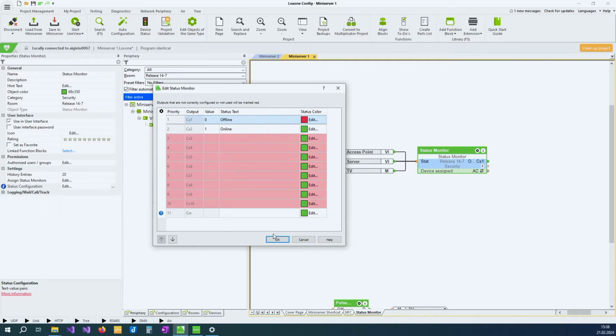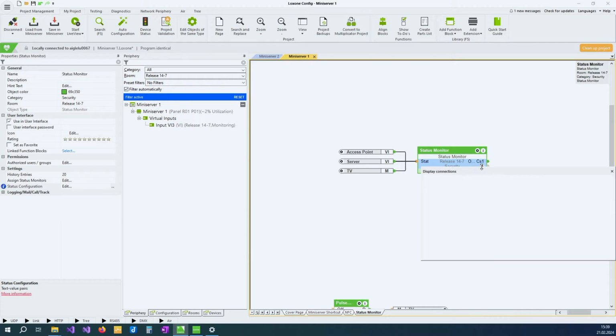Okay, and I could also use this for further logic, like a notification or whatever I want to use, if this text is displayed, right? Right. On the output side, we have the combined number of how many inputs match those states, and you can use this if, for example, more than three devices are offline in my home, I get a mail sent to myself.